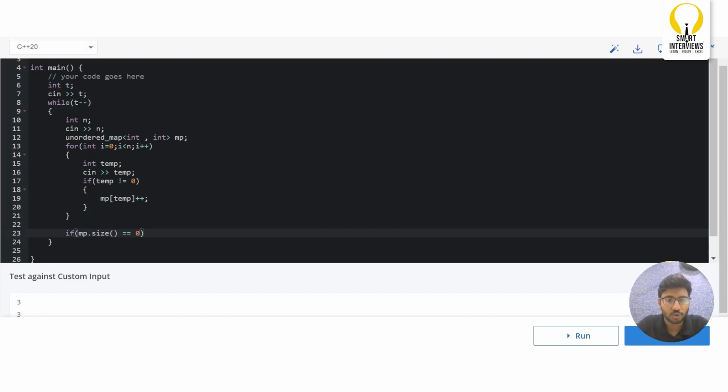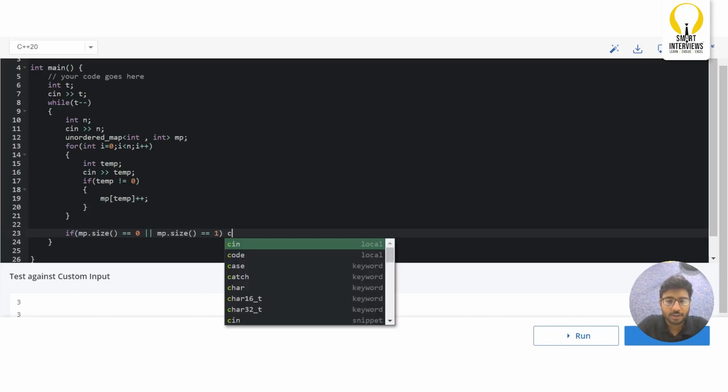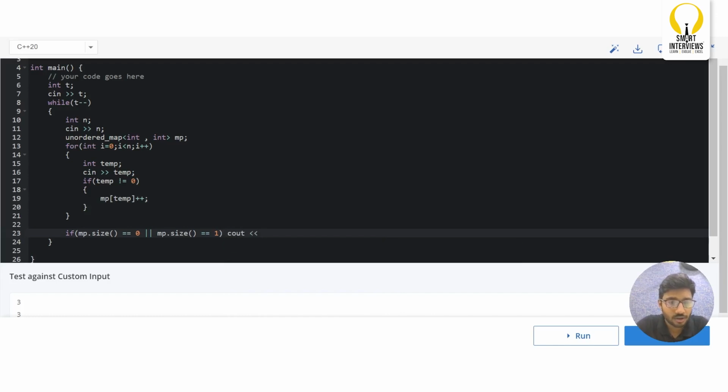In that case, we can surely make them equal. Or the other case is when there is only one distinct element. In that case, we can make all of them equal. So map dot size equals 0 or map dot size equals 1.